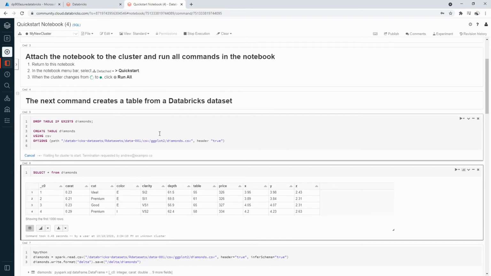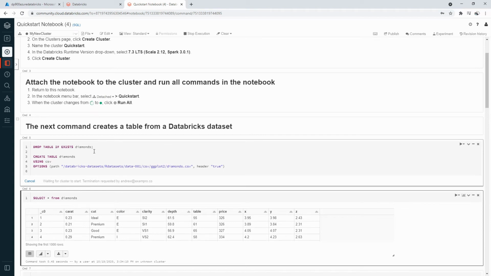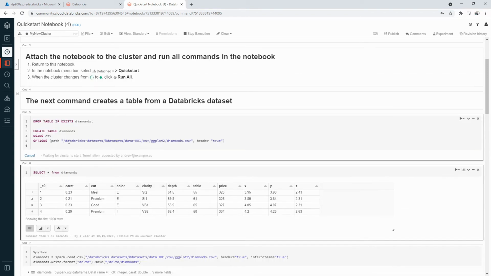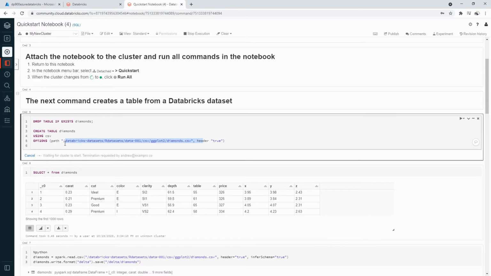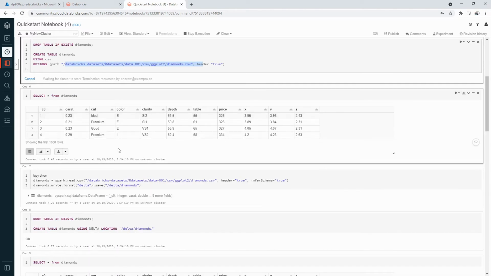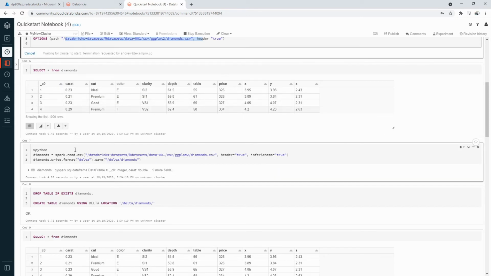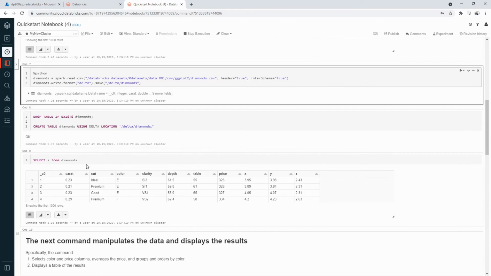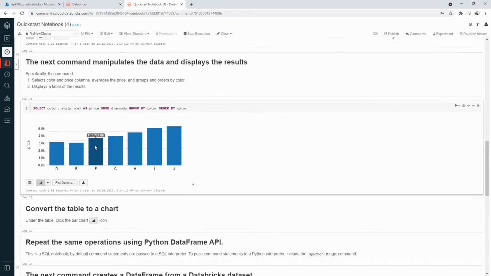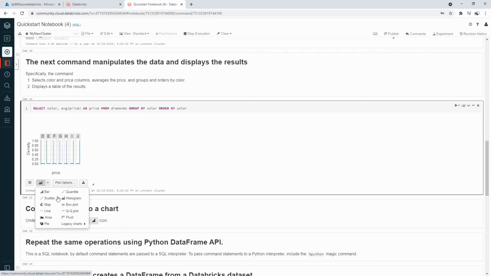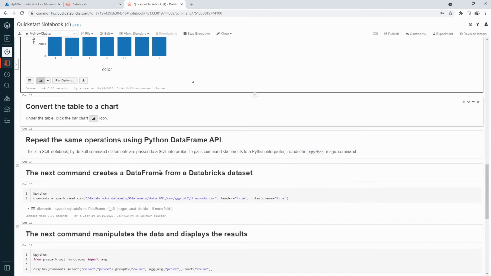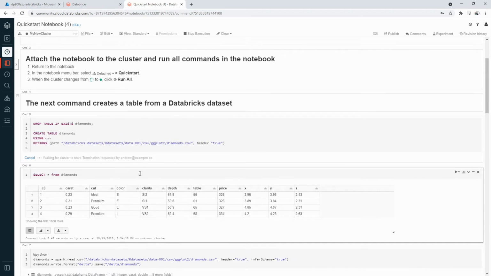But as that's running, we can just take a look here. You can see that we're running SQL commands. It looks like we're loading a CSV, and then we're retrieving the CSV with SQL, which is really nice. So you have data that's not necessarily in a database, but you're able to run SQL commands on CSV files and things like that. Down below, you can see it's using Python to use Spark to load and format the file. And you can even visualize information in here. It automatically let us plot it and change some of the options here. So we can make a histogram, quantile map, that's useless, area, bars. It's a very, very useful tool, but we'll wait till that cluster spins up here.